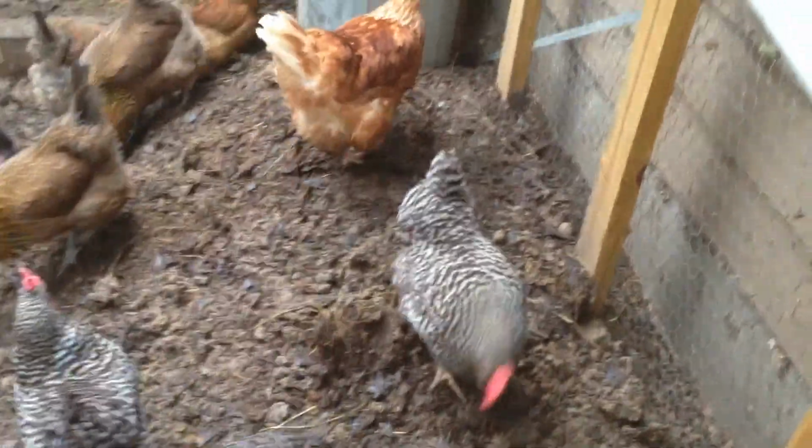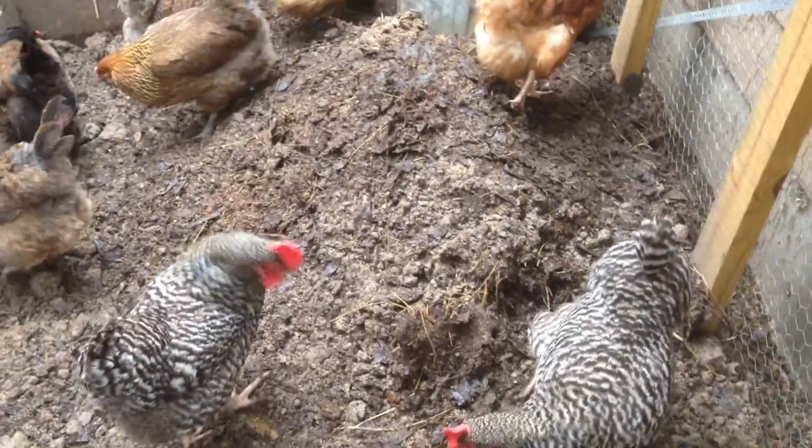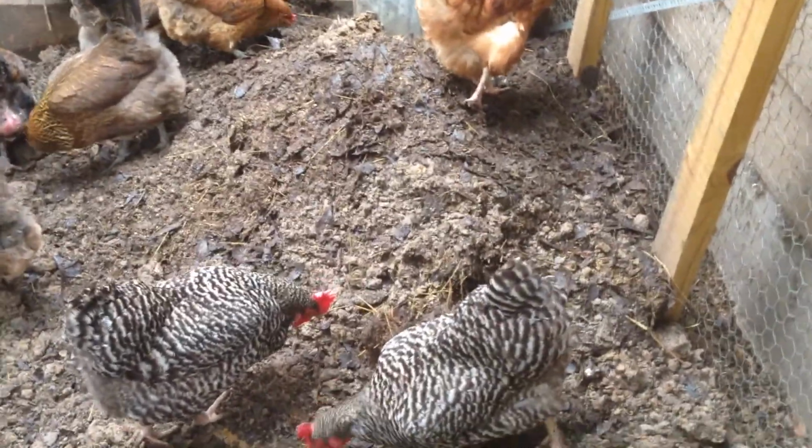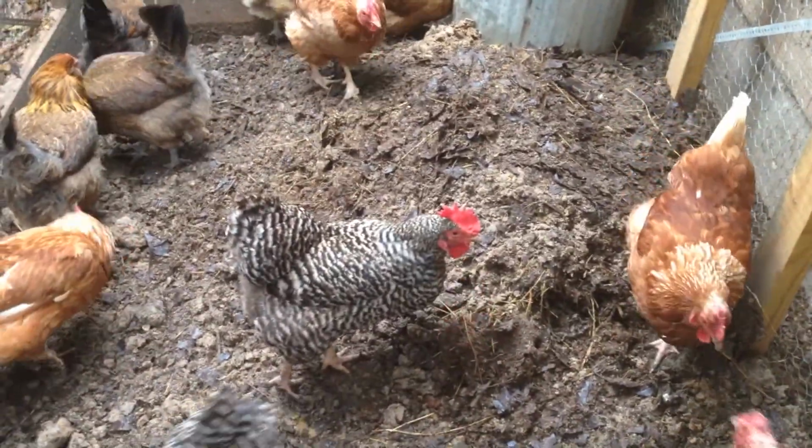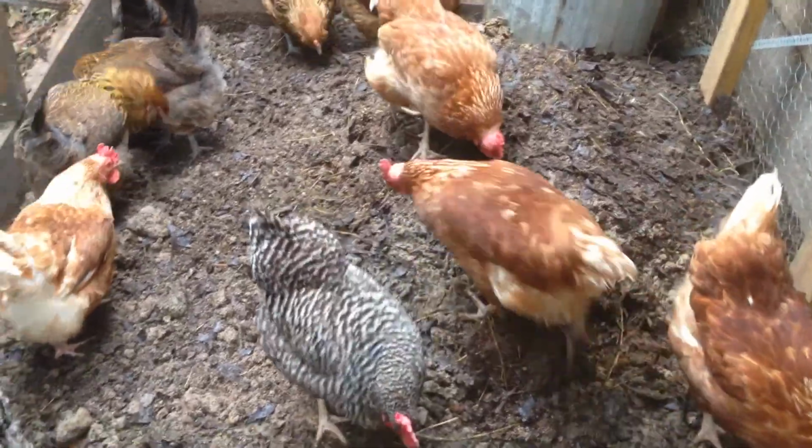Let me get this latched up. I just basically back dragged it off the pile just like you'd fill in any other ditch. Still got a big pile here, but that's mostly litter that the chickens will scratch down and knock back down, or if they don't, before long I'll come in here with a pitchfork and clean all that up and put it on the garden.